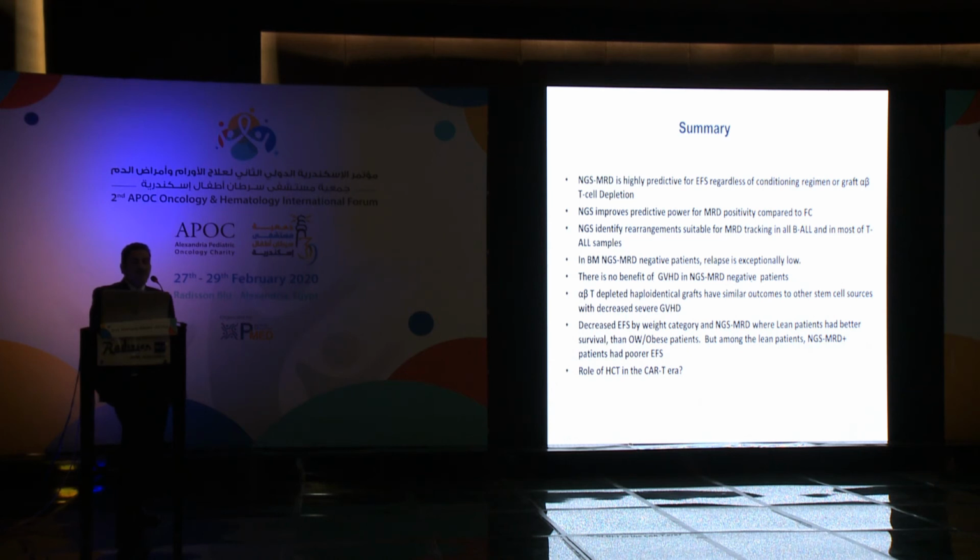TCR alpha beta haplotransplants have similar outcomes to other stem cell sources with decreased severe graft versus host disease. And then there is a decreased event-free survival by weight category and NGS-MRD, where lean patients had better survival than obese overweight patients, but among lean patients, NGS-MRD positive patients had poorer event-free survival. And then I discussed briefly the role of transplantation in the CAR T-cell therapy era.